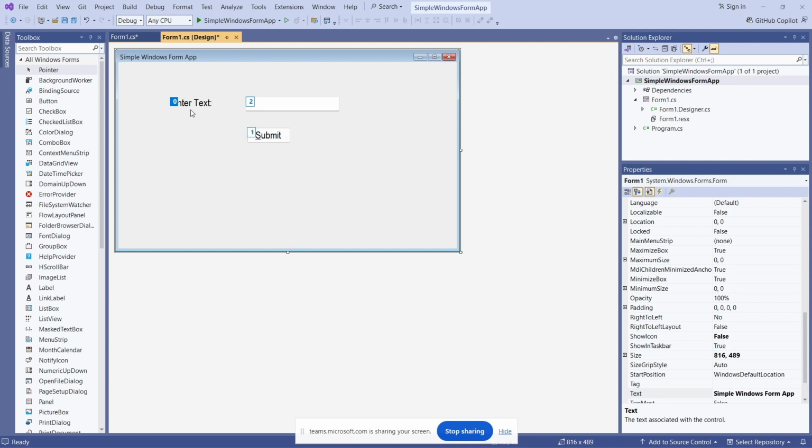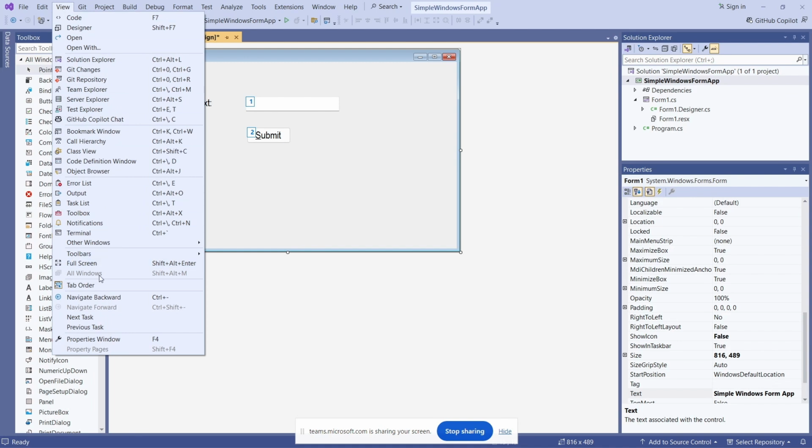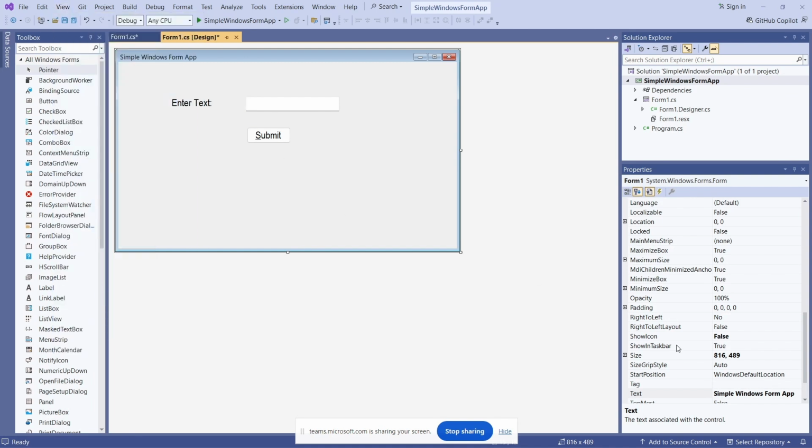So basically, when you do run it, if you have a tab order like this, it's going to go to this one and then to the 2, right? But in our case, it makes more sense to have that like that and that like that, okay? And when you're done doing this, these things are still here. You want to get rid of that. So you just come back down here, View, and Tab Order again, and that's gone, okay?